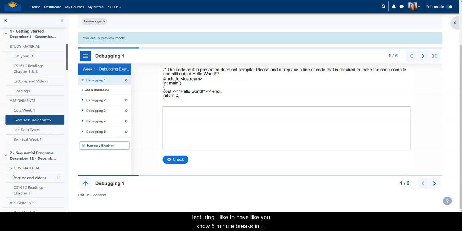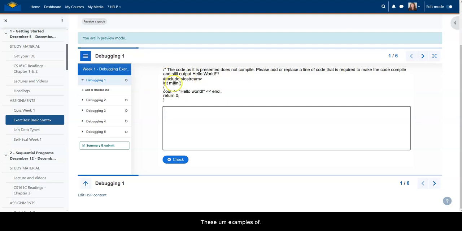I like to have 5-minute breaks in between me talking, because nobody wants to listen to someone talk for 2 hours. So I like those as a breakup, reinforcing whatever I just talked about for the students. These examples of the exercises let students go through code and practice on things.